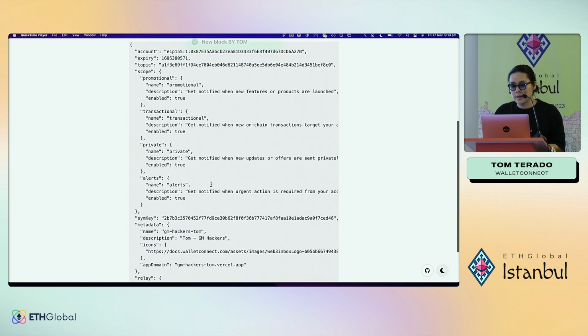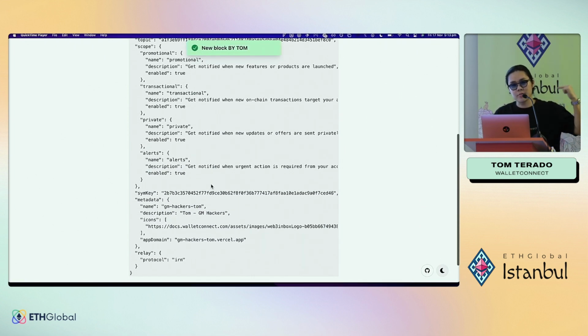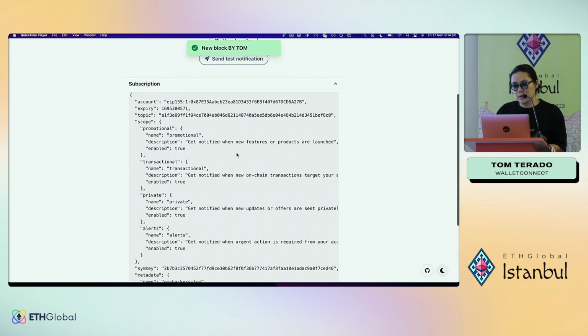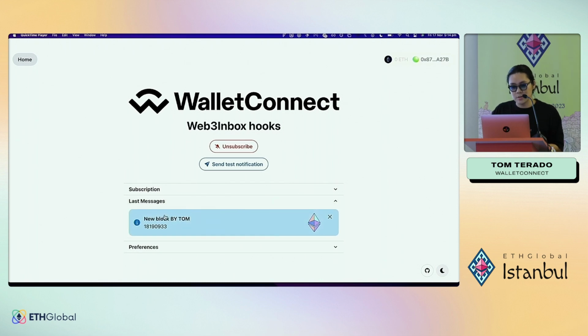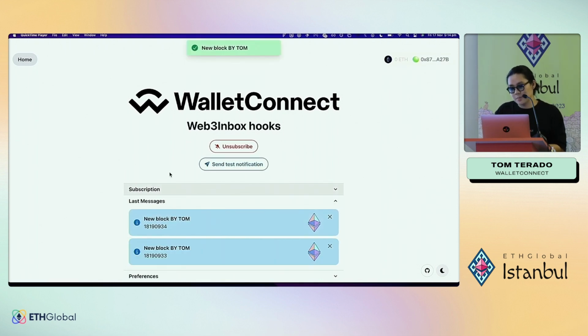What is actually just about to happen is that this application is now event listening to every single block that's been happening, so listening for on-chain events. And that's where I would assume that any of you who are hacking on this would be thinking about what on-chain event we can start to think of that is more exciting to the consumer, something that I can get excited about. Like, I'd want to know when I get liquidated. These are the kinds of things I want you guys to start thinking about. So this is just running in the background for the block. I think soon enough there will be another block that's mined.